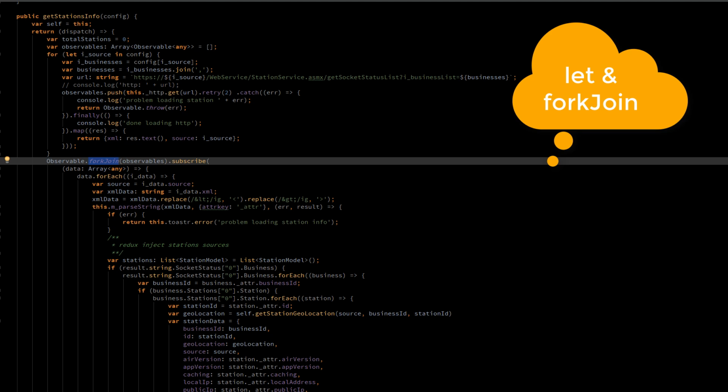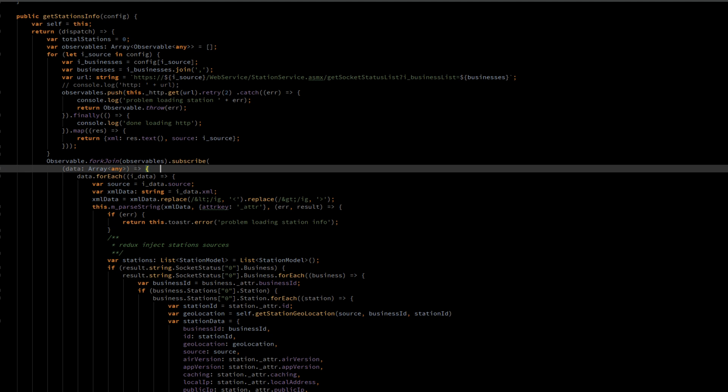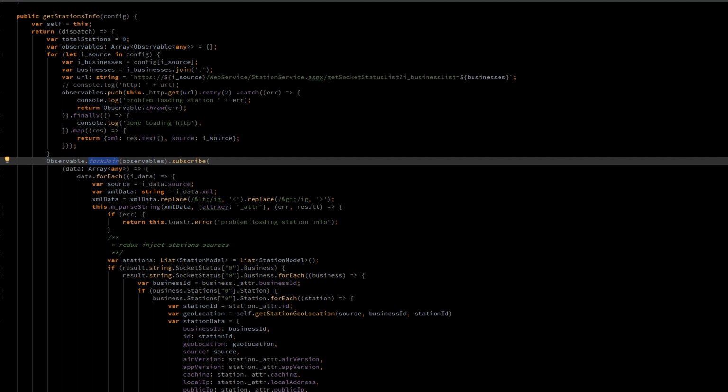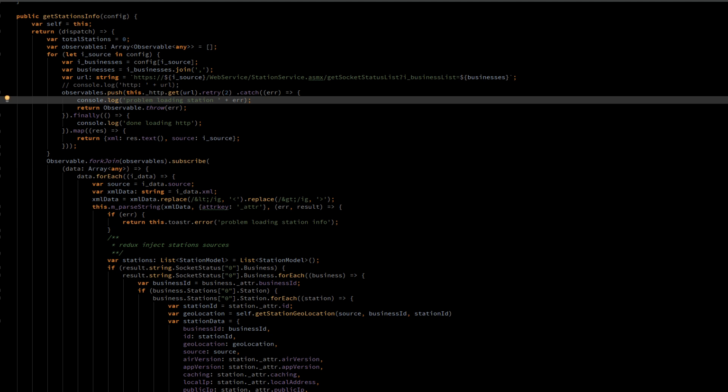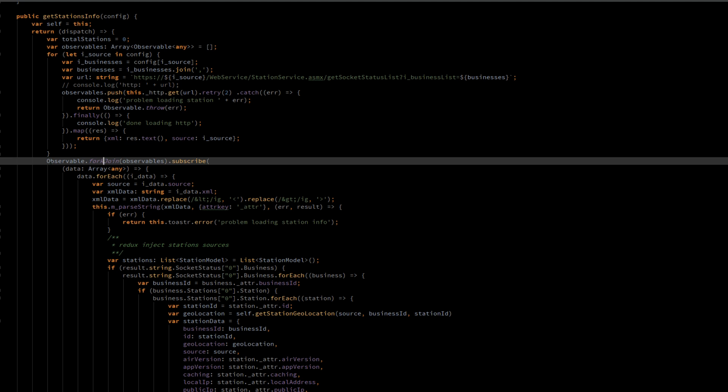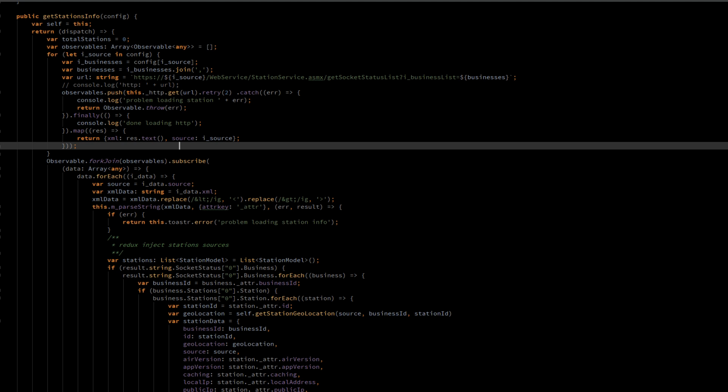Next, I'm going to cover a couple of RxJs operators which I find very useful and I just don't hear enough about. The first is forkJoin, which essentially is Promise.all. So you can see it's just going to wait for all the observables to complete before it continues onto the stream. At that point, I'm actually going to continue with the observable. So forkJoin is something very useful, which I often use when I'm doing multiple server calls.